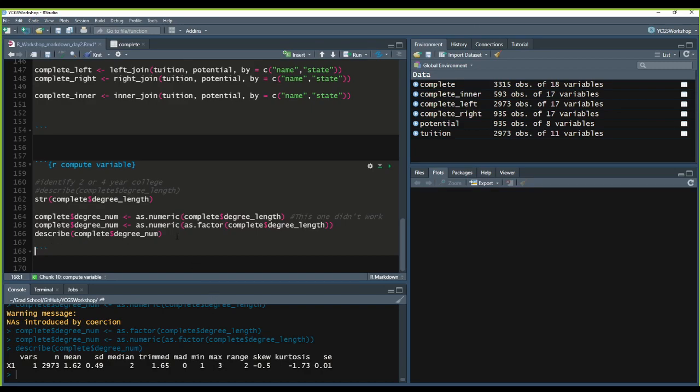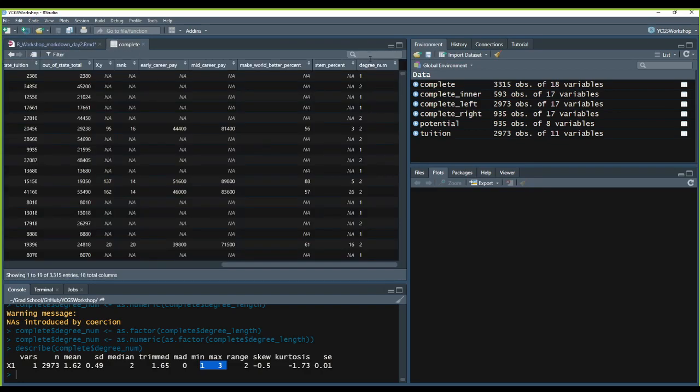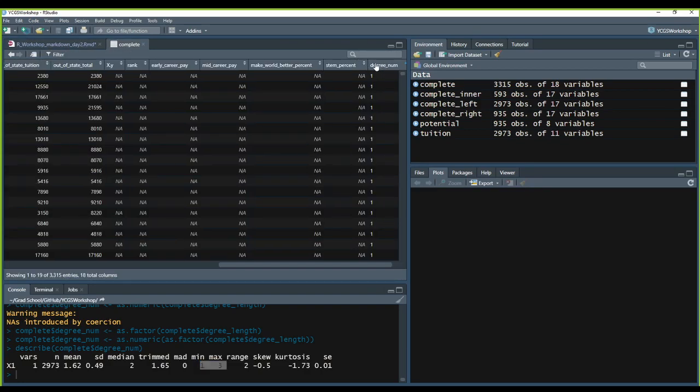There must be some other factor in there, because I thought there were only 4-year colleges and 2-year colleges in the data set. So that makes me think we need to take a look at that, and we can do that by going to the complete data set and then sorting. Again, I'm just clicking on degree_num.